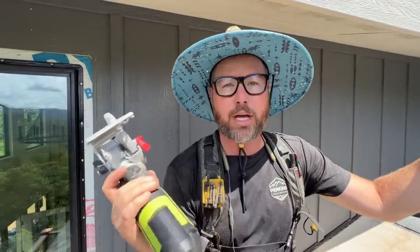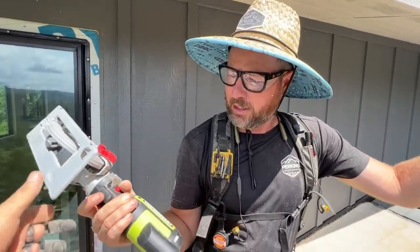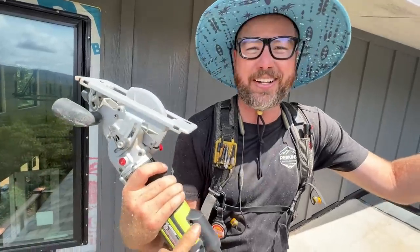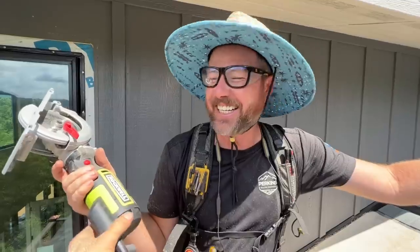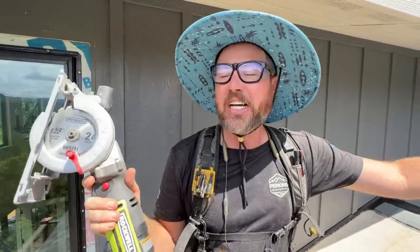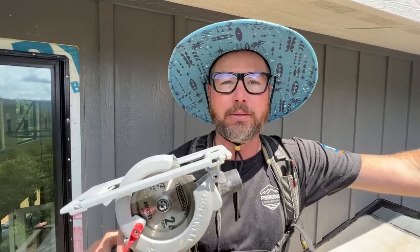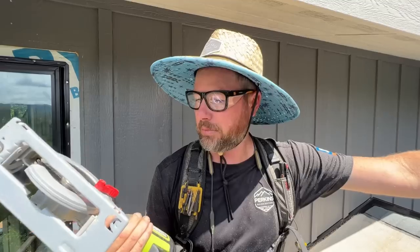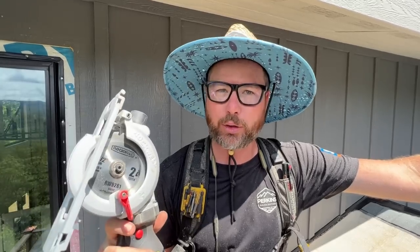$100, I would do that all day again. Absolutely. I got to chime in here. I think normally real construction workers may be turned off by a tool like this, because it looks like a homeowner kind of saw. And maybe it is. I think if you use this all day, every day for a month, it would probably be dead. But it's proven to be worth its weight here on the job. And we don't know what other jobs it may be ideal for. It's going to stay in our slew of tools to do weird things. We'll keep you posted on that.